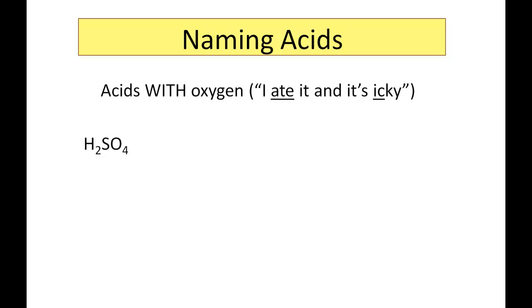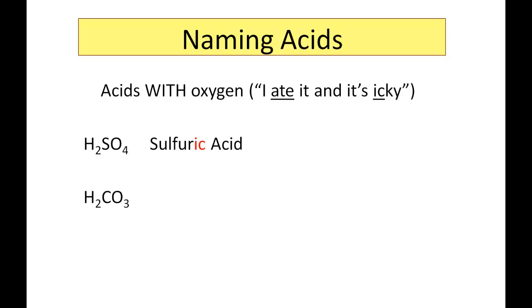If the acid does have oxygen, it depends on how the polyatomic ion is named. If it ends in ate, we replace the ate with ick. I came up with the phrase, I ate it and it's icky. For example, here's H2SO4. Notice that there is oxygen present, so we are not going to put hydro at the beginning of this, and we are just going to call it sulfuric acid. Sulfate is a tough one because we keep the sulfur in there, even though you would think it would be sulfic acid, we still continue to call it sulfuric acid, which I think sounds better.